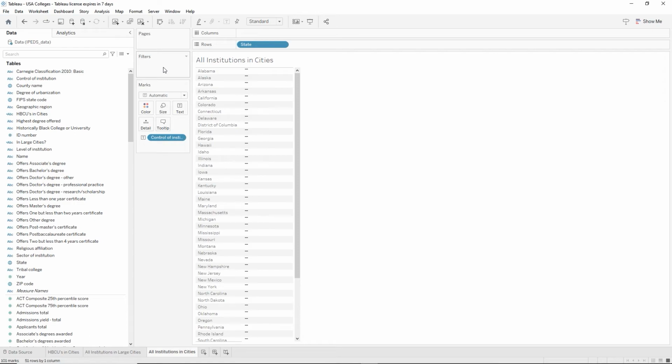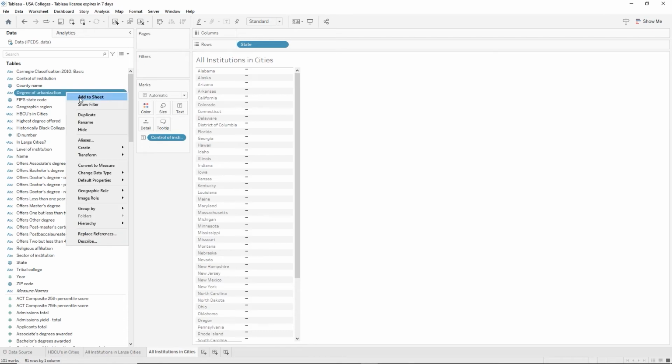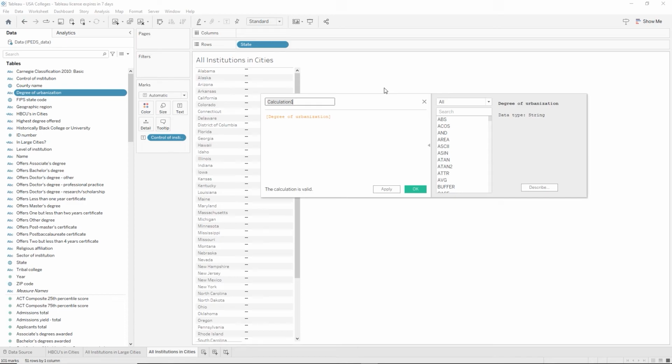And we're going to create another calculated field using the degree of urbanization. So I'm going to right click on that. And this one we are going to call institutions in cities. We're going to click in front of degree of urbanization. And we're going to use an if construct, and we're going to use starts with again here.